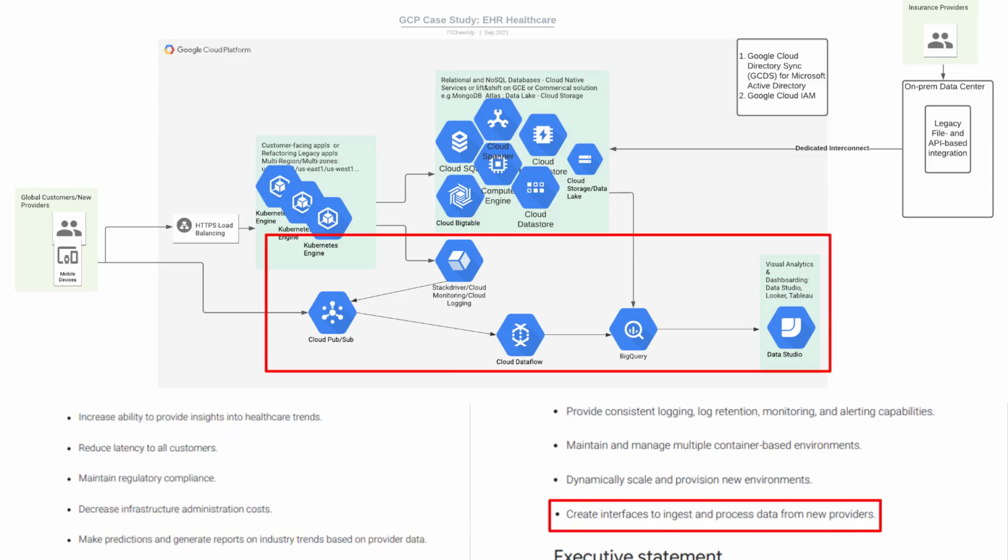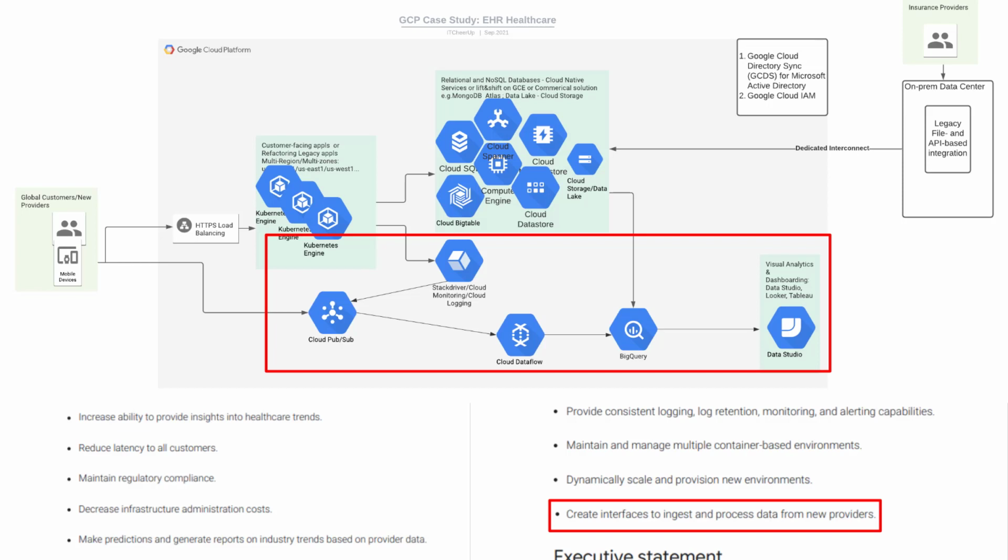The analytics reference in the healthcare solution is very similar to the mobile gaming analytics platform reference architecture that I leveraged in the Mount Kirk Games case study. So I won't waste time here going through the details. You can read the details in the healthcare playbook or go through the Mount Kirk Games video.